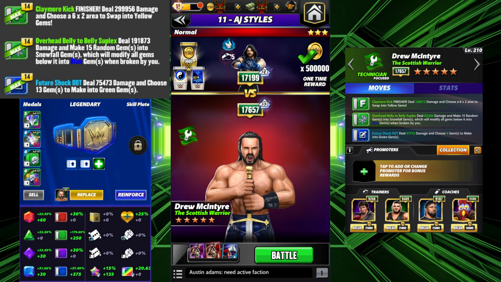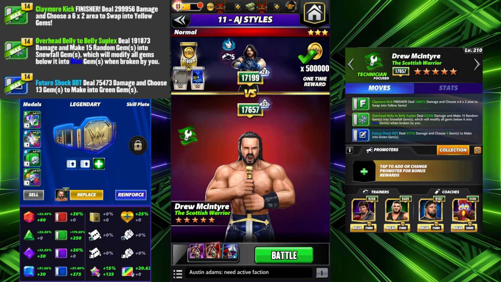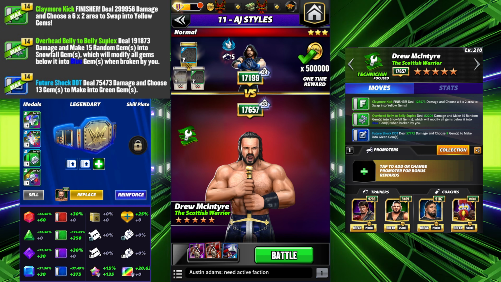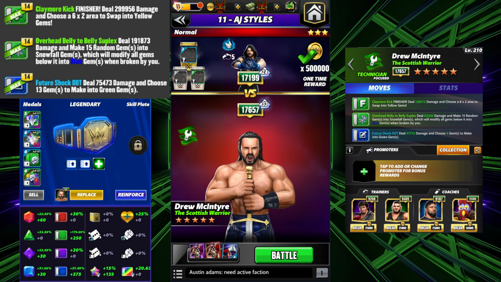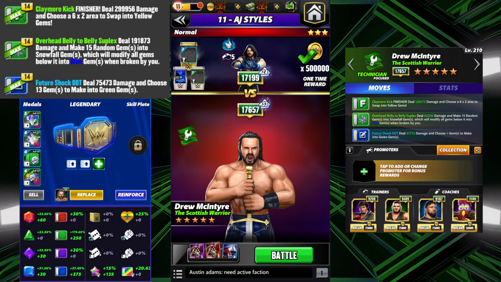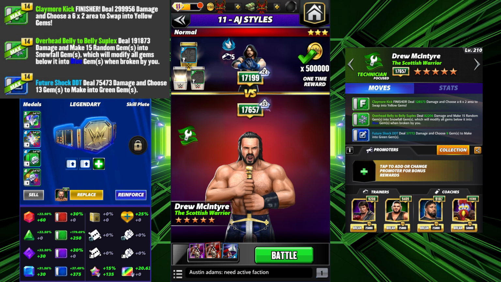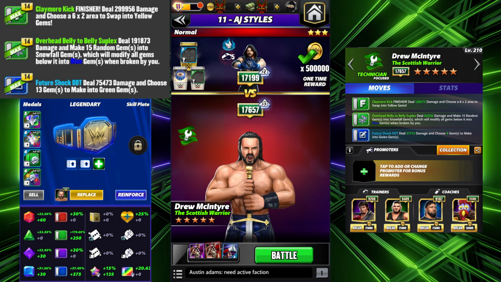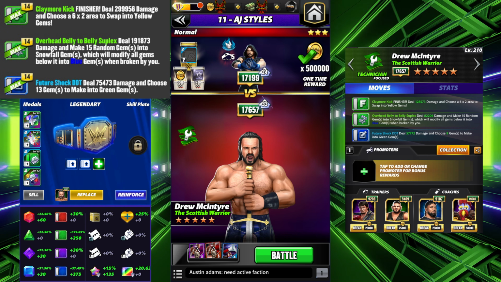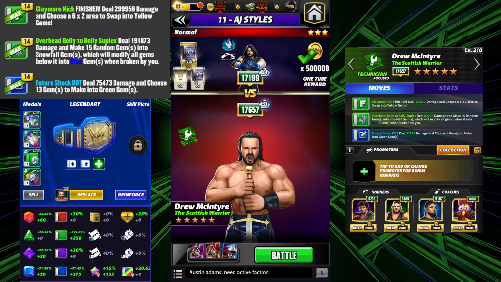This is going to be one of my superstars, my Drew McIntyre. He is a 5-star bronze max. He's going to go 5-star silver in a few minutes when I start my talent up for this month. Before I do that, I was going to show you guys how I run him, why I like him, and see what you think. Like I said, he's 5-star bronze max.